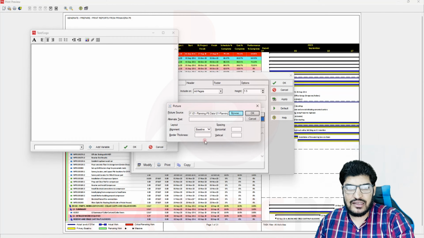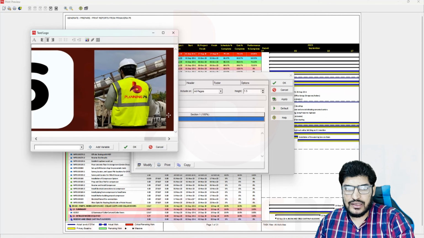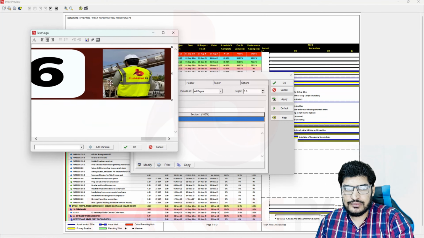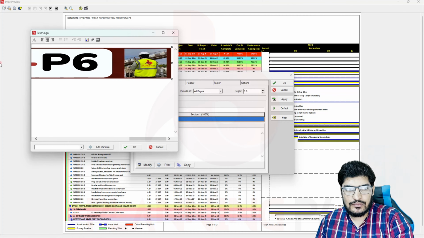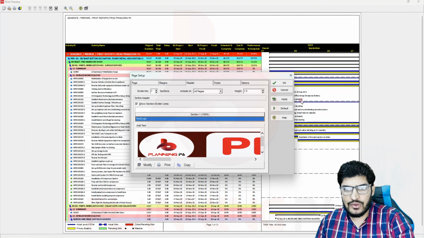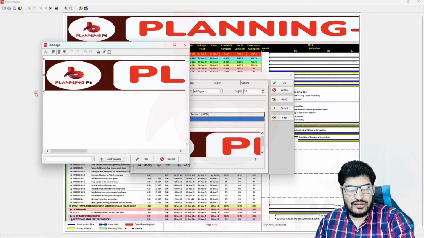I will take the image, and the first time I have to set it out manually. So I will go like that. Okay, apply. Just see there still needs to be setting out.